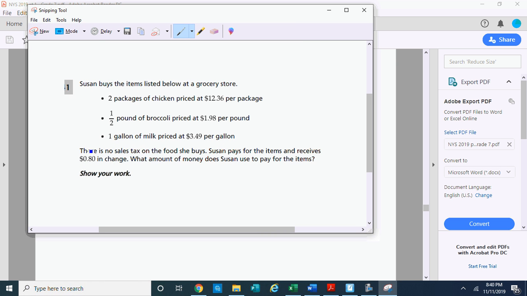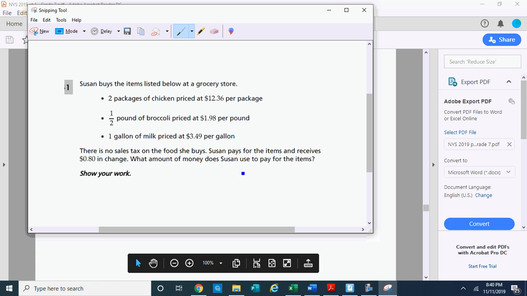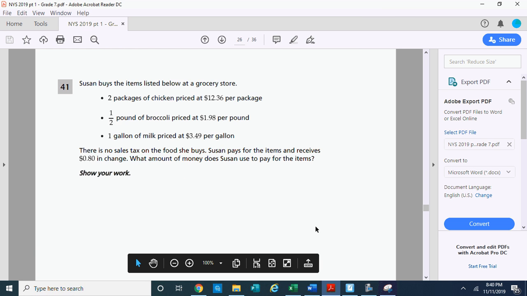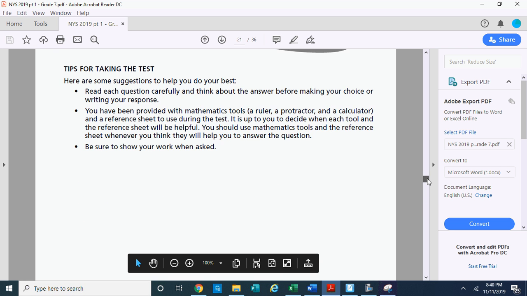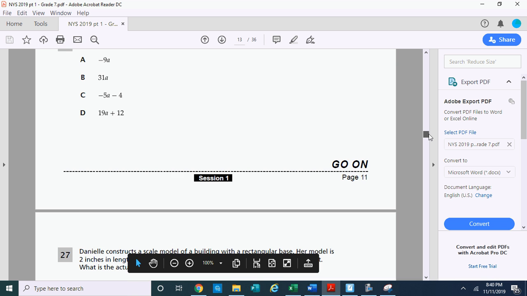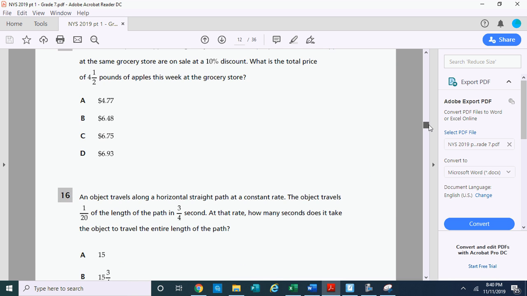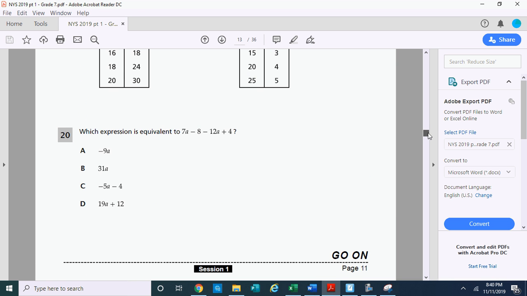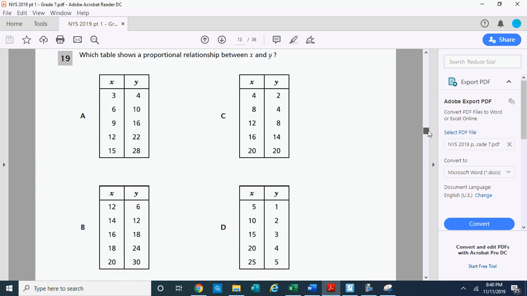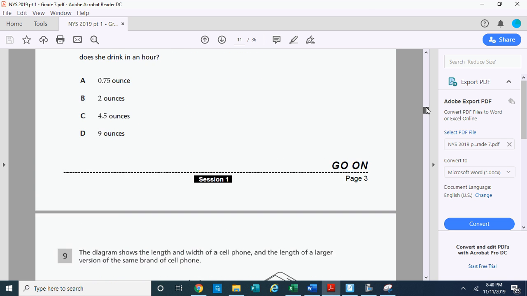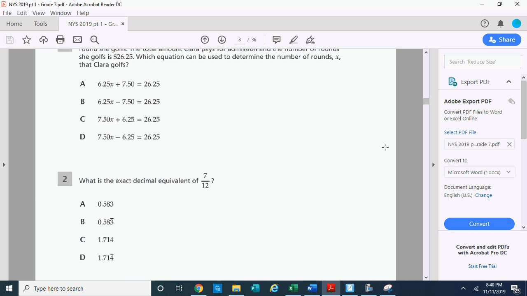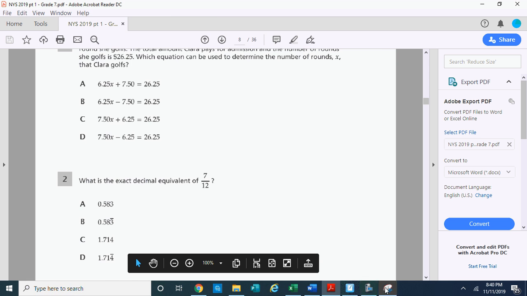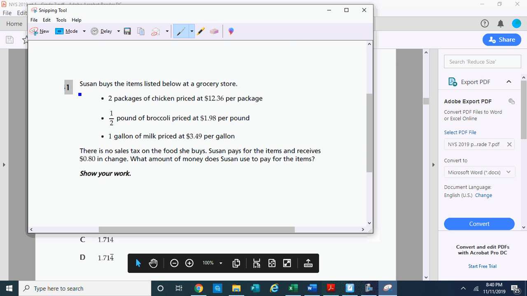And let me just go back and get some other questions. So let's see what else we got. Get a multiple choice question. And there's question number 2. I will take question number 2, take a snapshot of that.